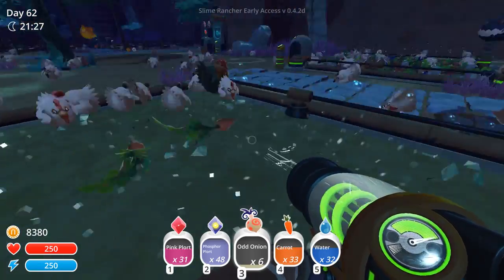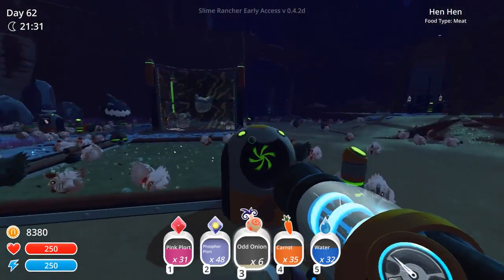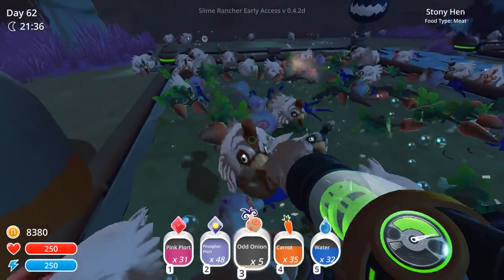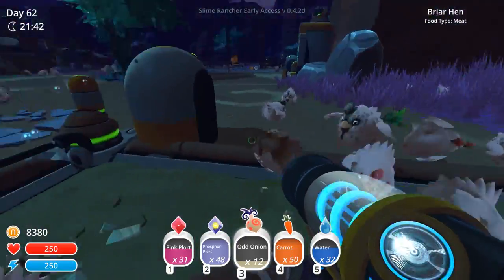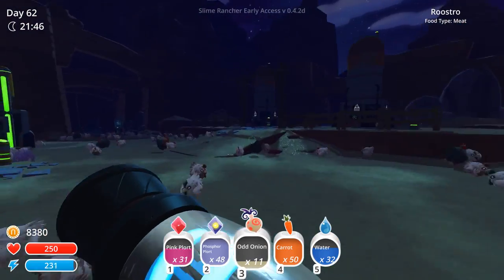All right, so I need to gather up some more carrots. So you need to grow some more odd onions. There we go. And then all these carrots are going to go to my pink slimes, because as long as my pink slimes are eating, they will be producing pink plorts, and that is something that I desperately need. Let's see. More odd onions. There we go. All right.